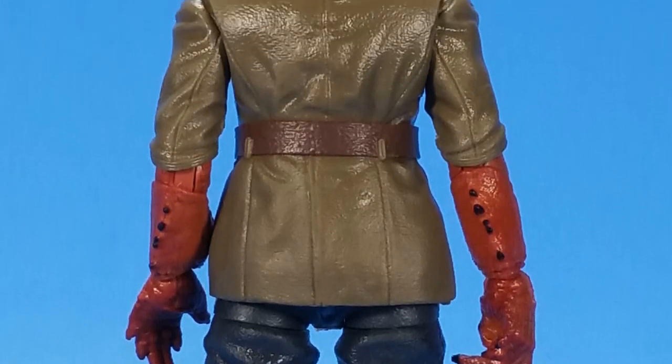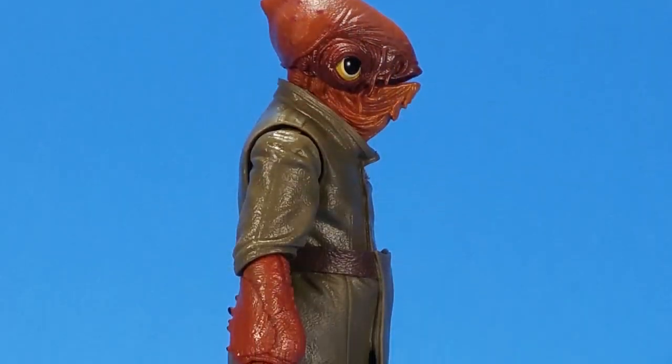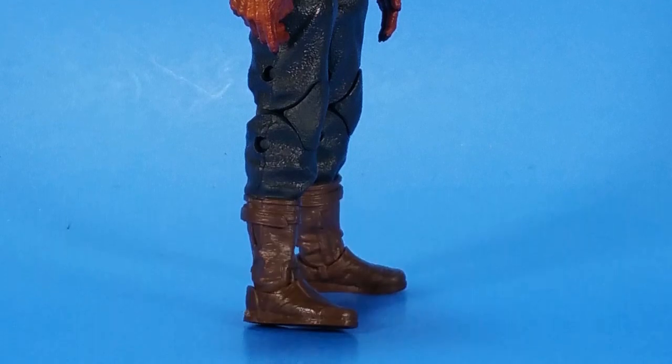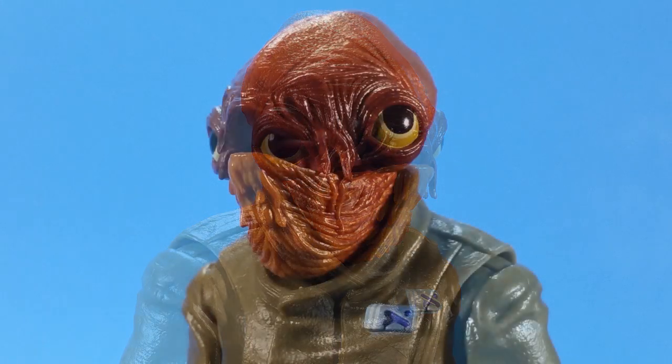There's a texture to the uniform all over. There's a nice fade to the red on the arms. You have the fingernails, or whatever they are, at the end of the phalanges. But the red is a nice alien color. And then you get up to the head. This is where this figure knocks it out of the park. Admiral Ackbar, finally in plastic form.